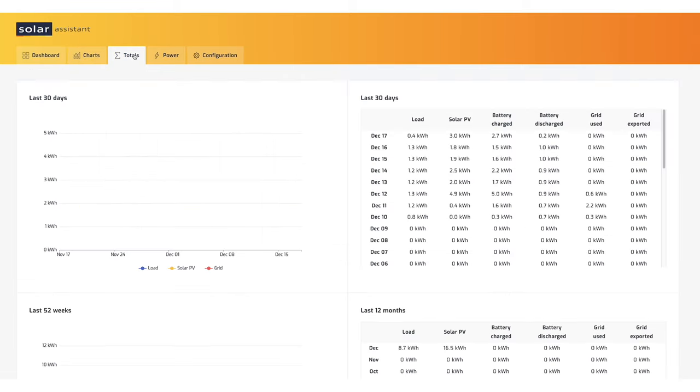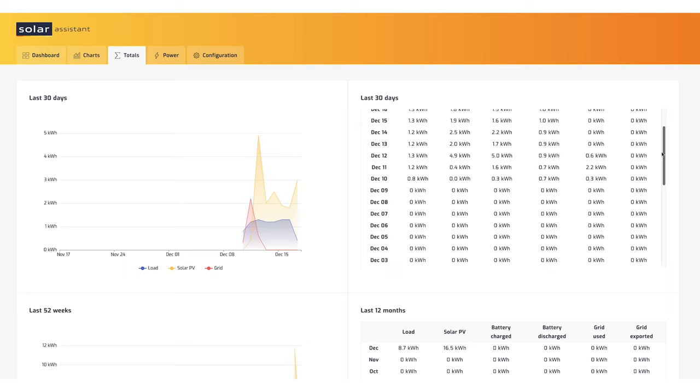Let's continue on. Totals. I like this page because it shows you over your last 30 days a graph here, and then you can look at everything we're drawing from the load, solar PV, energy we put into the battery for charging it, what the battery discharged in kilowatts, grid use, and what we export to the grid. Now, we're not exporting anything to the grid because of permits and so forth. The shed is designed to run off-grid or be grid-assisted, completely separate from our other net metering systems. You can see in the last 5 days, we've been completely off-grid, not using any energy to power our Christmas lights and other loads in the shed.